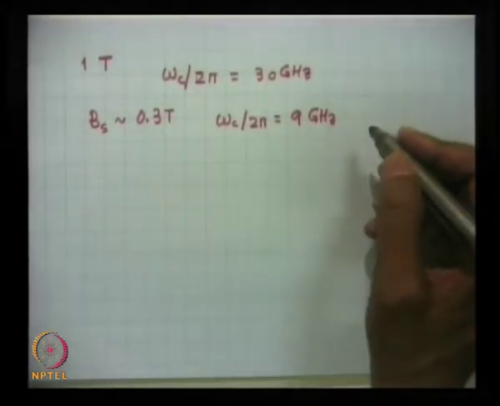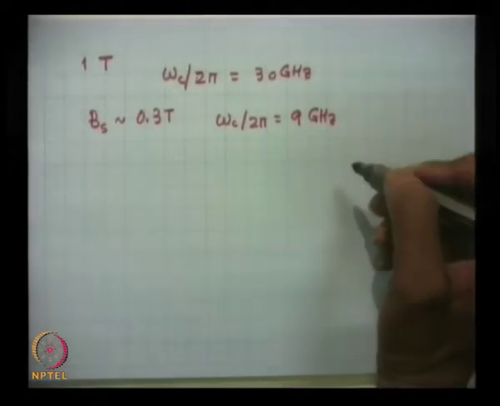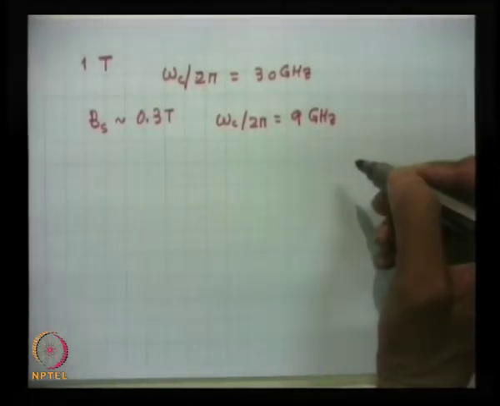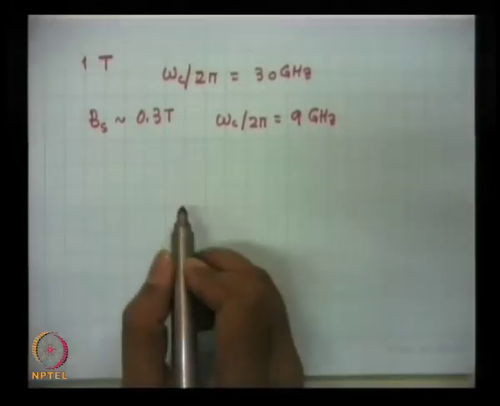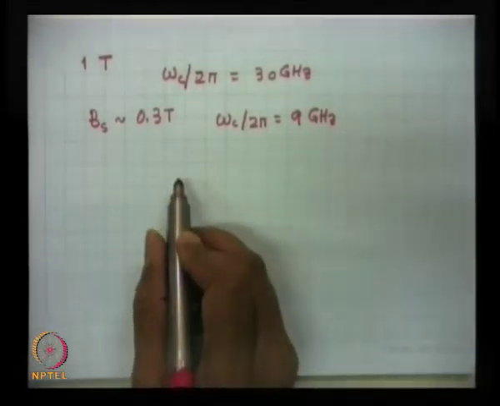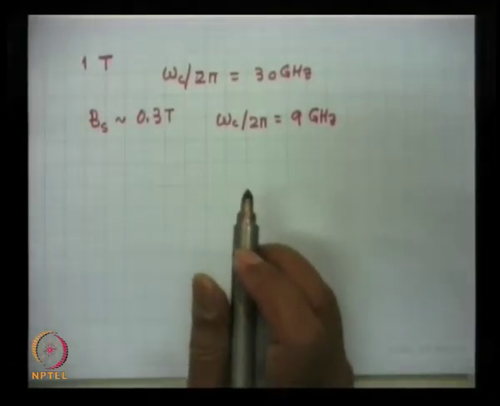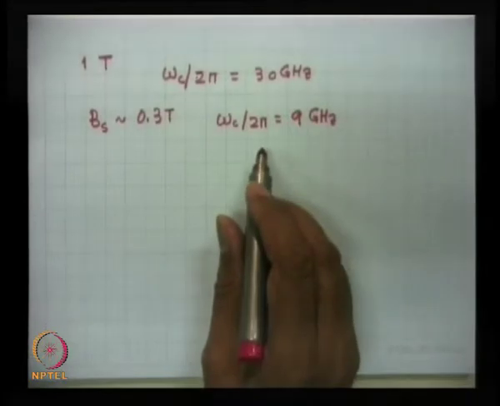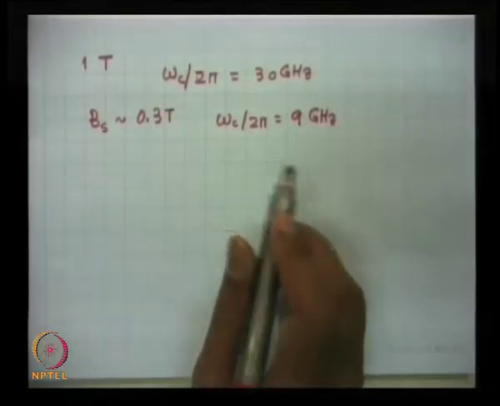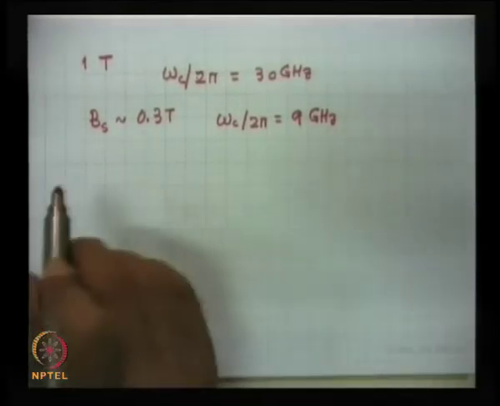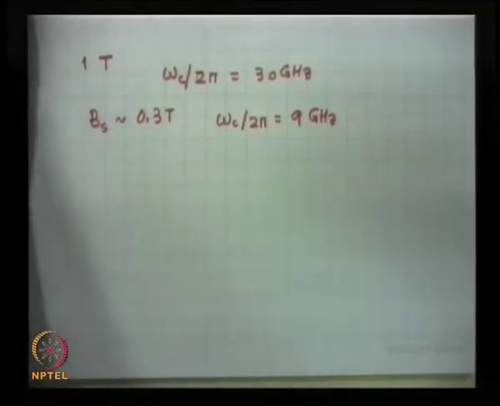So, if I launch a microwave through the mirror throat into the mirror machine axially, then electron cyclotron resonance will take place somewhere between the throat and the center, and you can match the frequency of the wave to the cyclotron frequency in the center, so that you can heat the plasma in the center of the machine. So, you have a great advantage in picking the location where you would like to deposit the energy of your electromagnetic wave, and this is the important scheme.